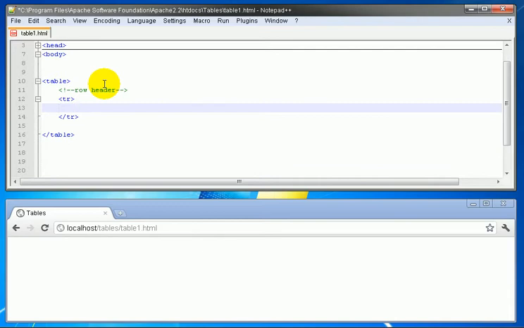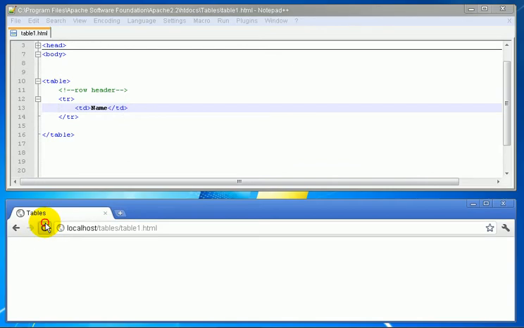Now I'll start adding cells to the first row of our table. This row will contain the name of a book, the name of the author, and the price. Let's create the first cell. I'll type the TD opening tag, name, and the TD closing tag. Now I'll display the result in a browser to make sure I didn't make a mistake. As you can see, the first cell displayed correctly. The result doesn't quite resemble a table yet, but let's be patient.